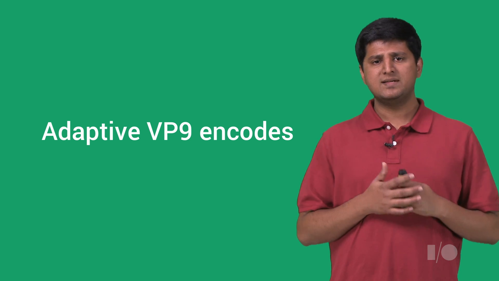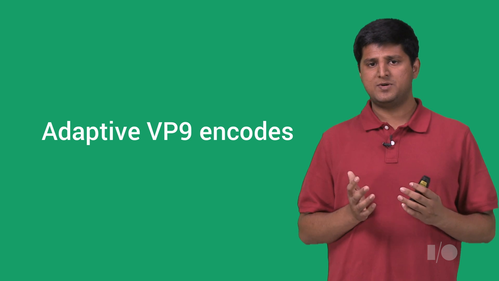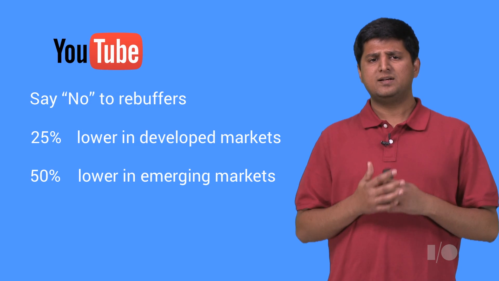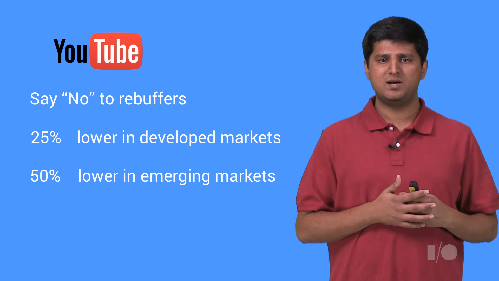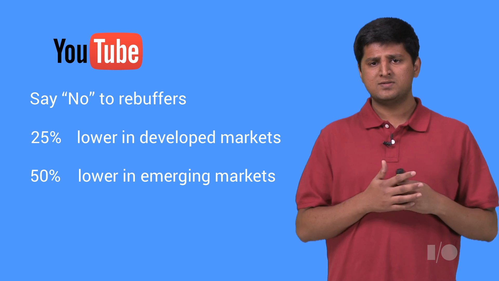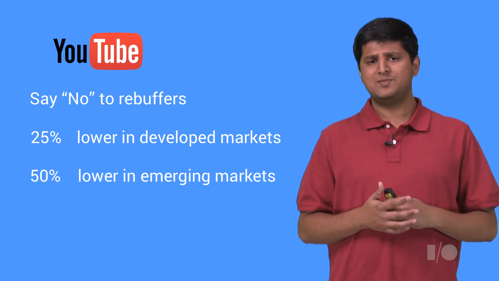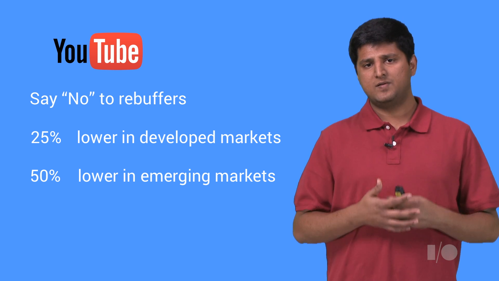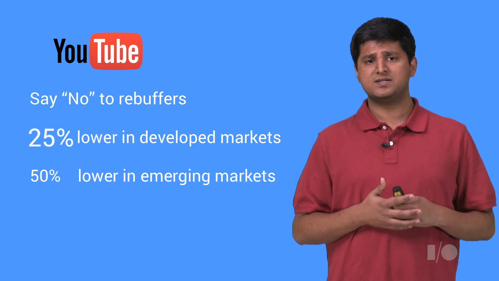Now, if you plan to serve video over the web, chances are that you want to take advantage of some of the HTML5 technologies that will allow you to provide a great streaming experience to your customers. This has traditionally been tough, and an industry standard was born to solve this called Dash. Dash stands for Dynamic Adaptive Streaming over HTTP, and it allows you to select the stream that will provide the best perceived quality depending on the client's constraints. This is traditionally bundled with the term adaptive playback. At Google, we use adaptive playback using Dash and HTML5 technologies like Media Source Extensions to provide a great streaming experience on YouTube. With VP9 and Dash, we've improved the key metrics of streaming videos — rebuffers. VP9 Dash videos have improved rebuffers by 25% in developed markets and up to 50% in emerging markets.